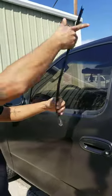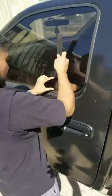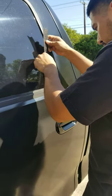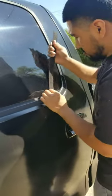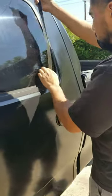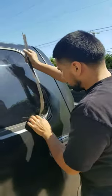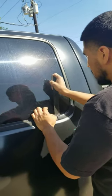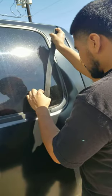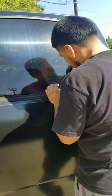You want to make sure you got some flex, okay, all up in there. You can feel it — you can already tell we're not bullshitting here because it's locked in there. You want to make sure you got enough flex; this is what's gonna curve up behind the glass. This is easier on the Ford F-150. I don't know if the Chevy is the same way, but I know it works on Cadillac for sure. You can kind of feel it right there.